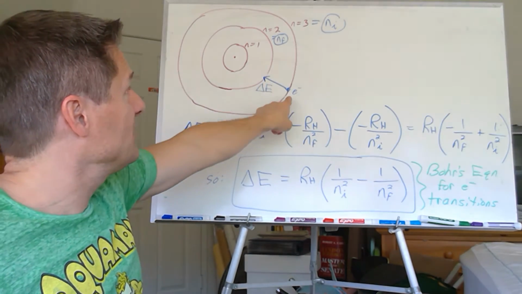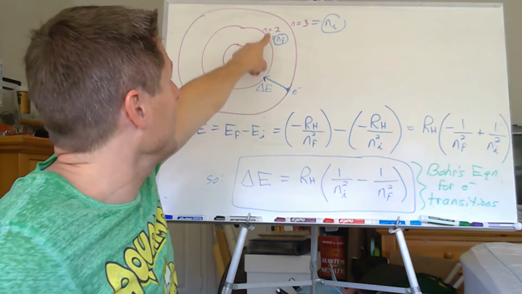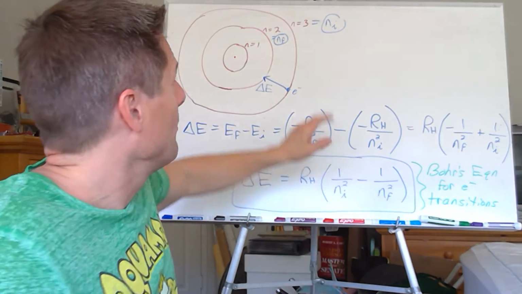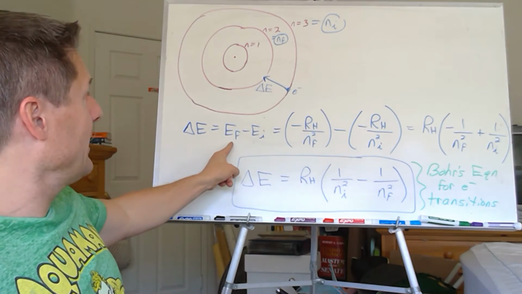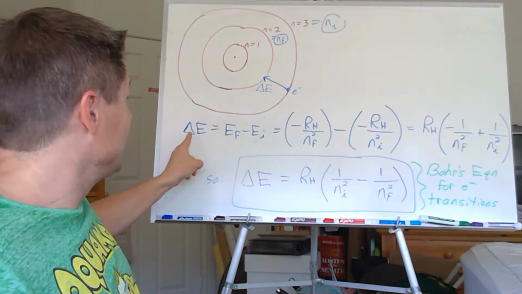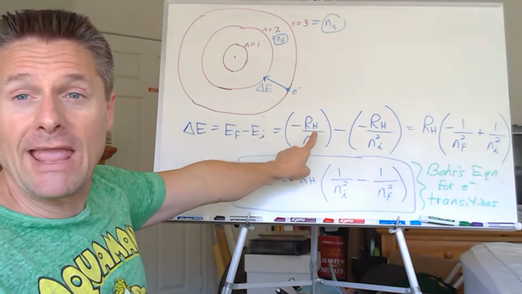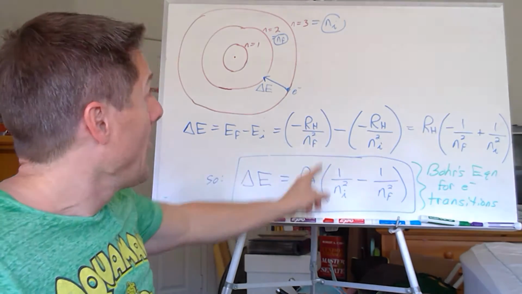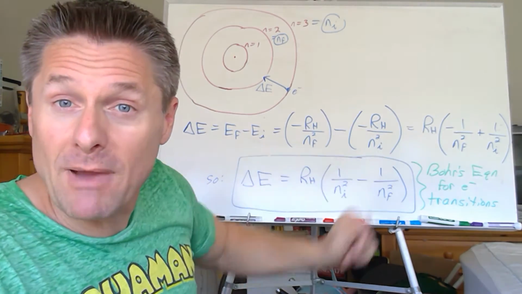So anyway, we know from Bohr's mathematics that the energy is negative RH over n squared, right? Well, let's say we start here at n equals 3, that'd be our initial n, and we go to n equals 2, that would be our final n. Or we can start anywhere and go anywhere, it doesn't matter. But where you're starting is n initial, where you're ending is n final. Well, let's plug in the value, because the change in energy would be the final state minus the initial state, right? So the final state would be the negative Rydberg constant over n squared final minus negative RH over n squared initial. Final state minus initial state.